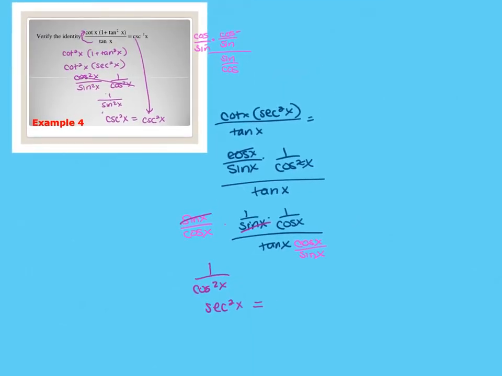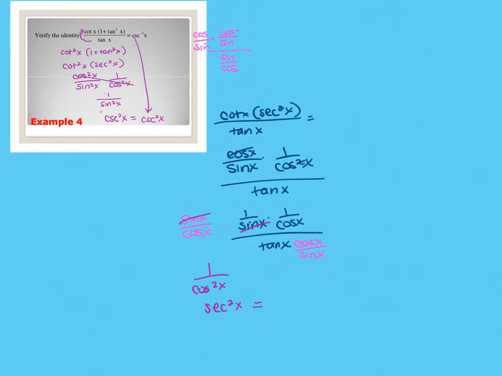Well, I think... oh wait, I wrote it wrong, right? No, I didn't do it that way. When I flipped it, I didn't flip this. This should have been cosine. Yeah. And then cosine cancels. This would be 1 over sine, which is cosecant. Nope, everybody else, either one of those?